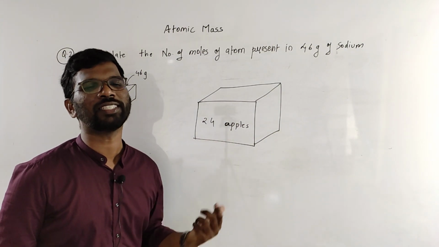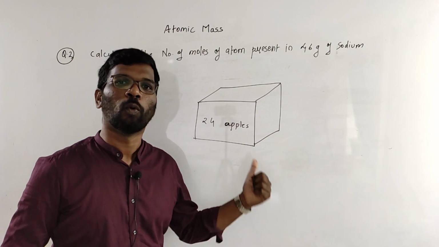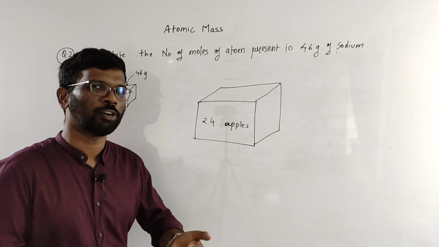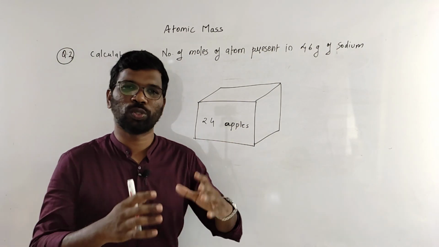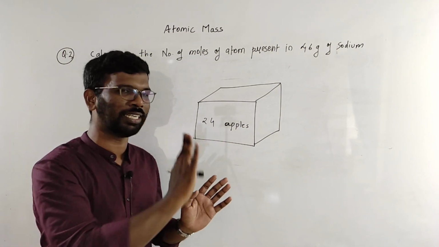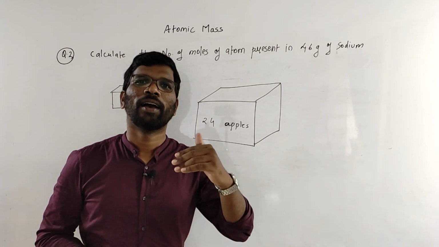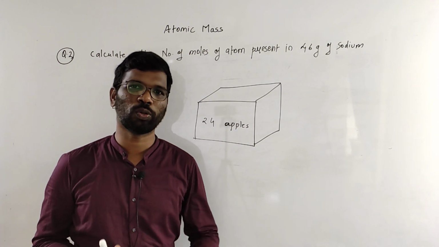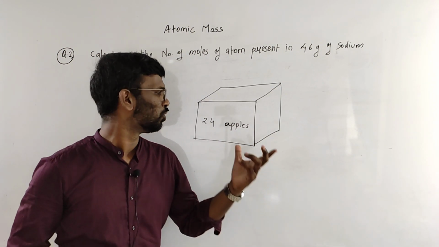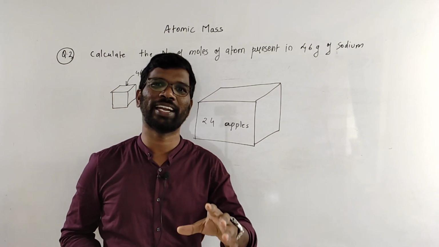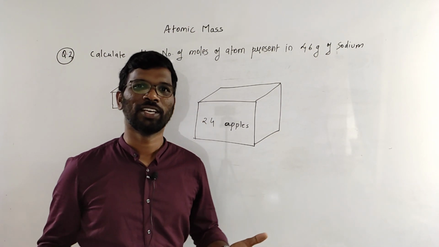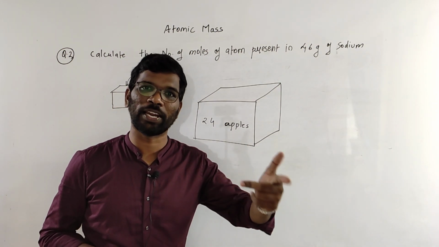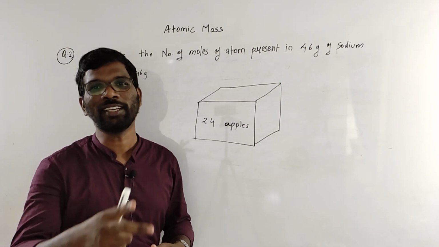But if I change this same question, like how many dozens of apples are there? I am changing the question. First I asked you how many apples are there. You said it is 24 apples because you can see it directly, right? Now I change the question, how many dozens of apples are there? You know that 1 dozen is equal to 12 units. So 24 apples means you are saying that there are 2 dozens, right? So finally I am asking the count of the apples. In one case you are saying 24, in the second case you are saying 2 dozens.